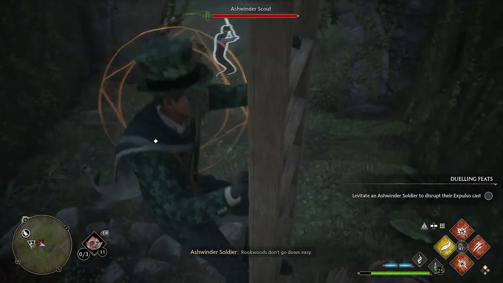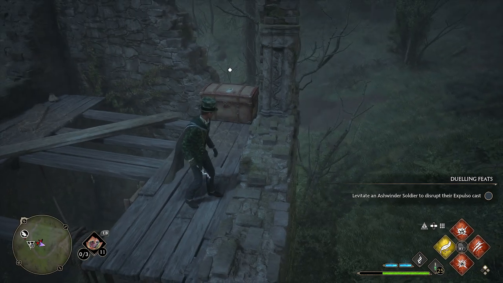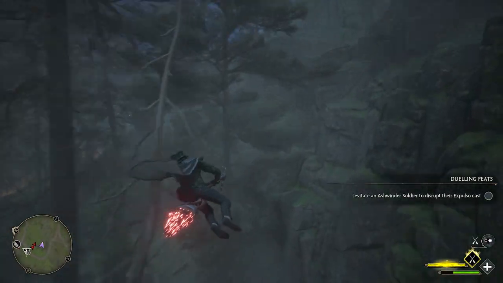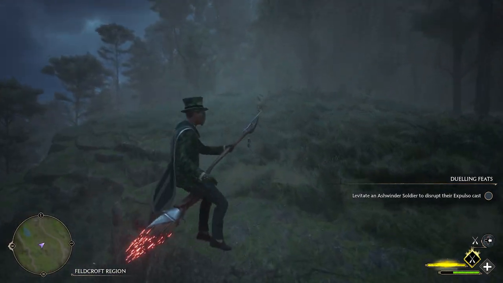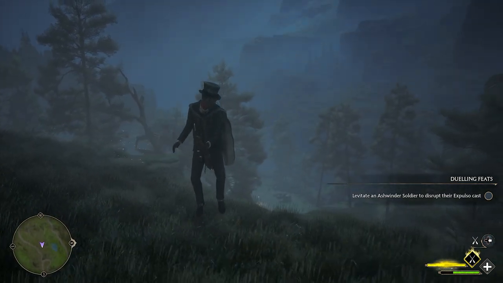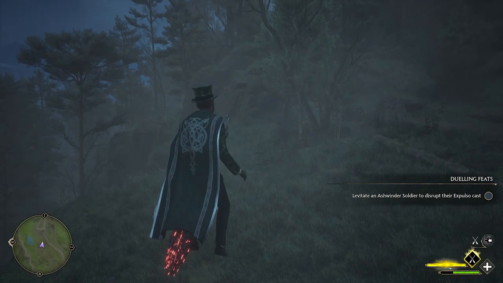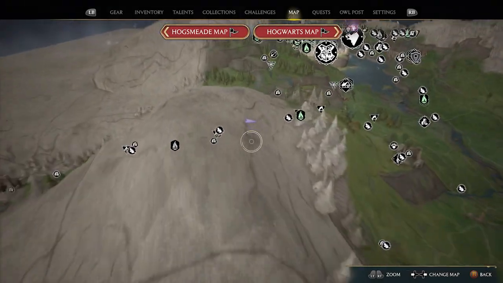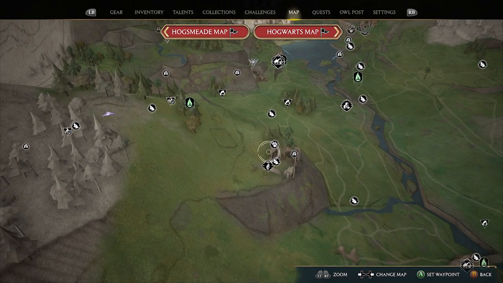Rookwoods don't go down easy. Had enough? Get out of here. Oh, he's all the way up here, following me. Yeah, that's neat. It's neat how he followed me like that. That's weird. All right, let's get back here. So let's fly over this way.